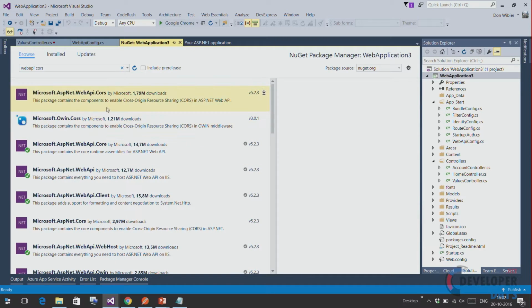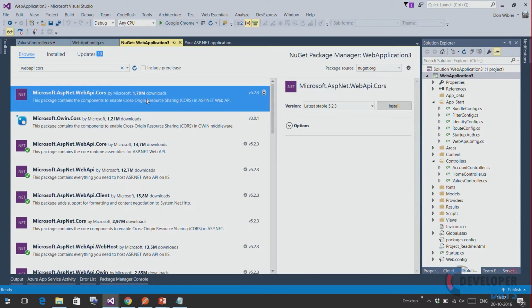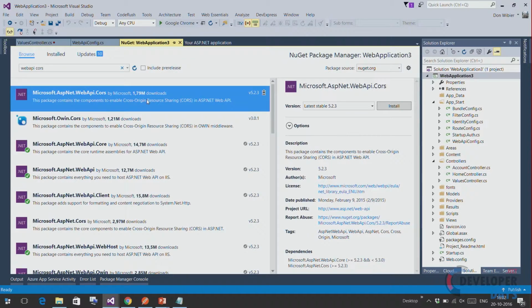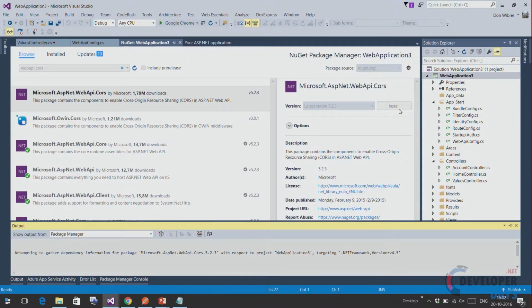I do have a connection here. Yeah, so what we have is a package which is also created and maintained by Microsoft, this particular package. So if you search for Web API CORS, it will add a couple of extra things, and we can configure a couple of extra things.